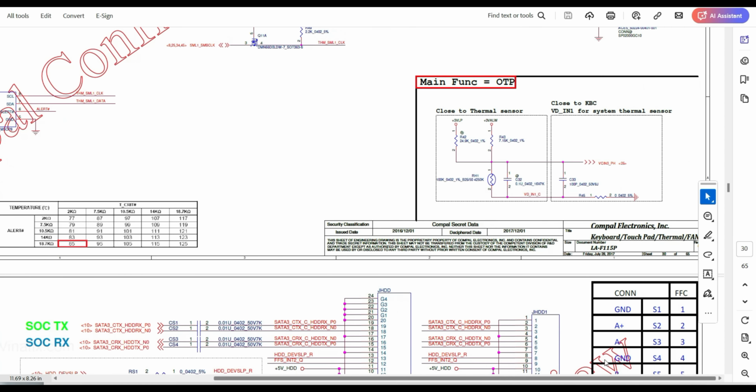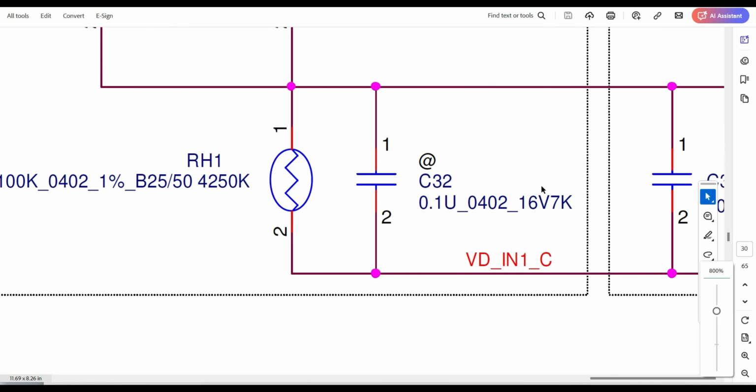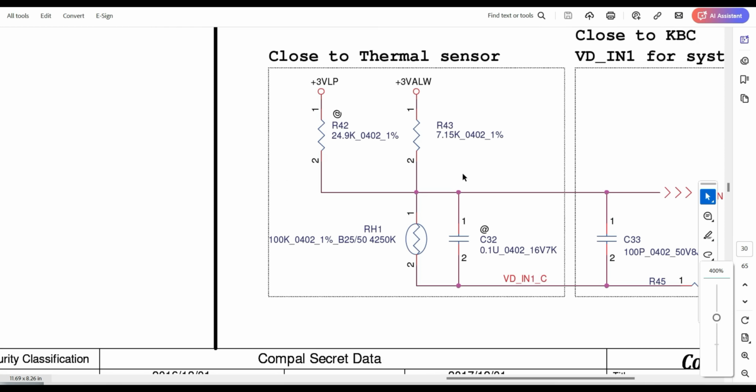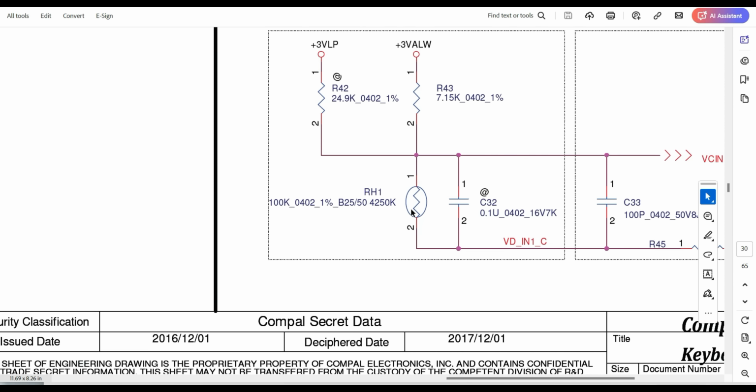Here is one more important thing I will tell you. In the resistor part I already explained that some of the resistors are not constant, not fixed ones. Here is the 3 volts always. Here 7.15 is a fixed one, but this is a variable resistor, 100k to 0k. Okay, it will vary depending on the temperature. This one will vary, in case NTC or PTC, whatever it may be, it will vary.